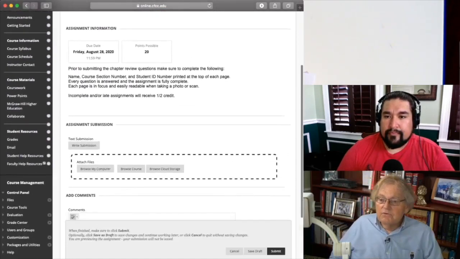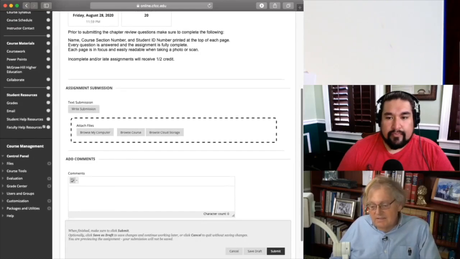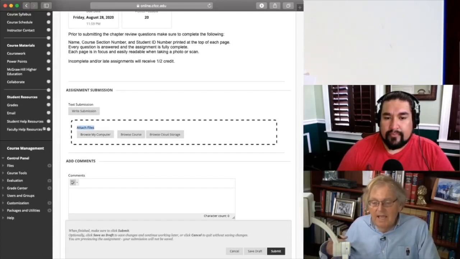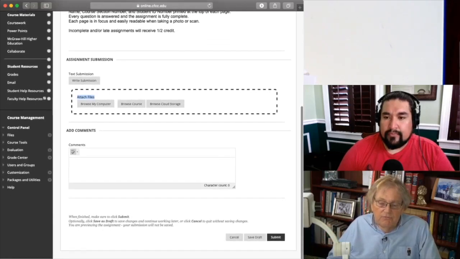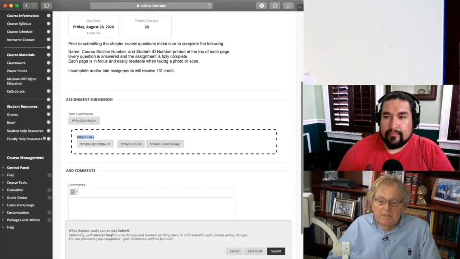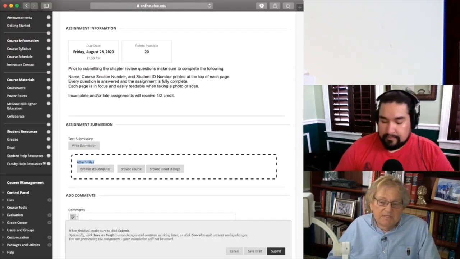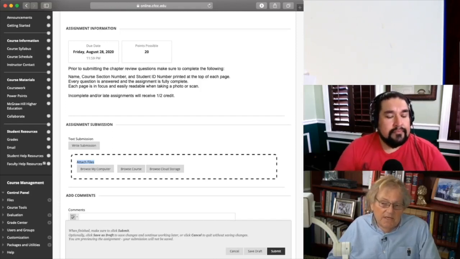You'll see that there's going to be your assignment submission, and you're going to attach the assignment that you did and upload that to Blackboard, and I'm going to then have an electronic copy of what you did. The reason I do this is twofold, because number one, a big part of your grade, more than 60-65%, is based upon your end of chapter questions and your case studies.